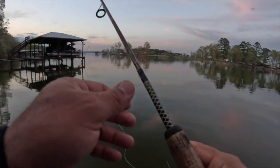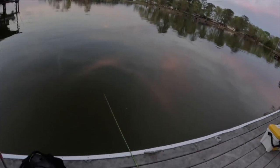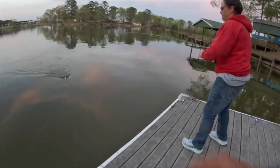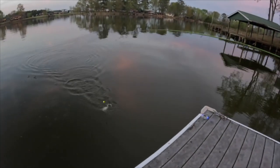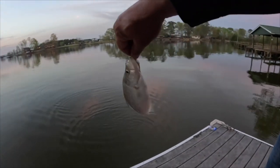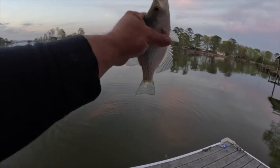Yeah, Annie, set the hook. You got it? You just got it. It's on there. What is it? That's a crappie. You got a little baby crappie. Bring it on in, sister. Oh yeah, flip it up. Beautiful. And as always, the Crappie Queen has the first crappie.